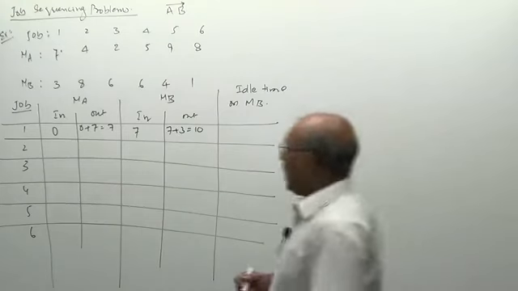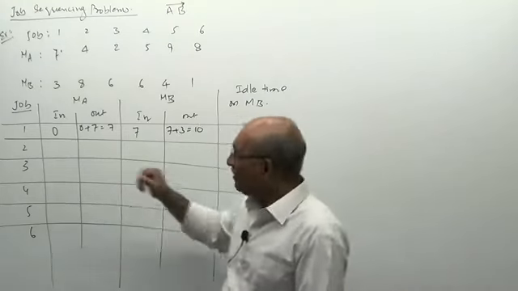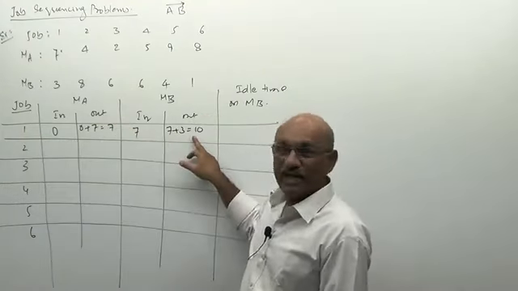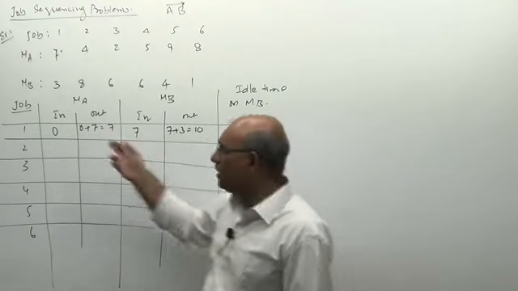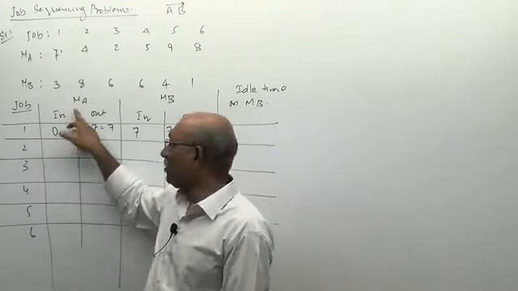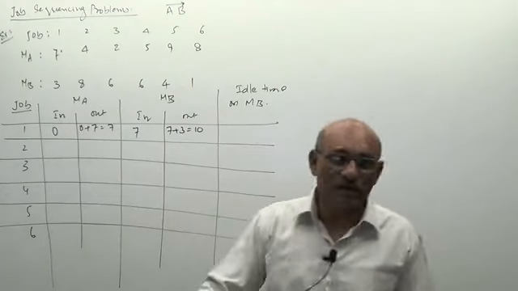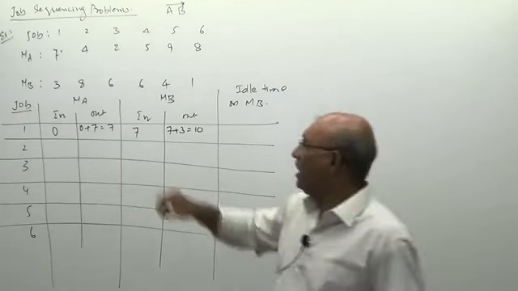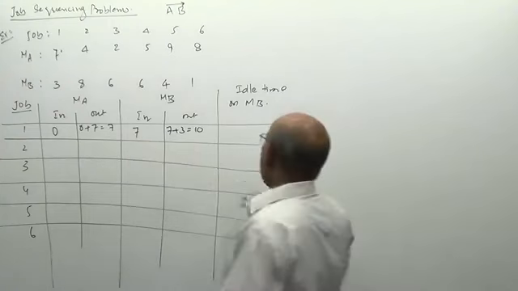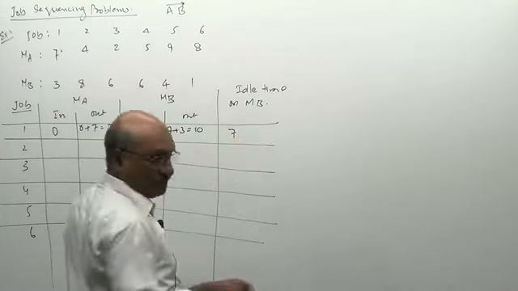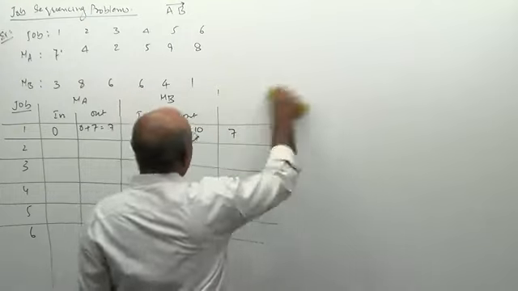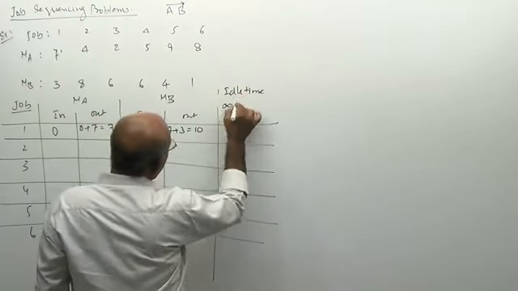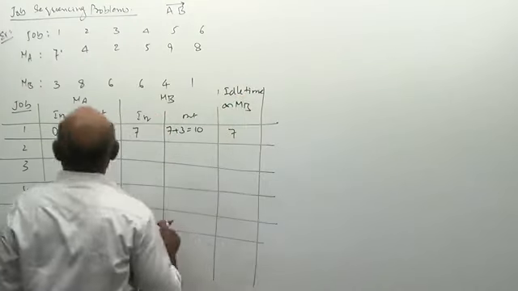Okay sir, look at the situation here. As long as the first job is processing on machine A, the second machine has to sit idle. One more time I am repeating this point: when job number 1 is processing on machine A, machine B has to wait. How many hours is machine B sitting idle? 7 hours. Therefore, idle time on machine B is equal to 7 hours.